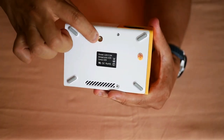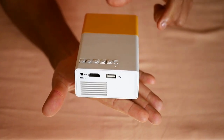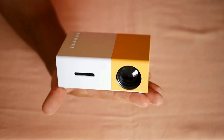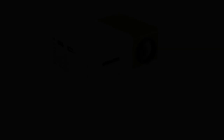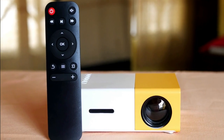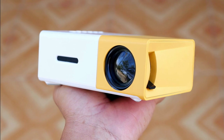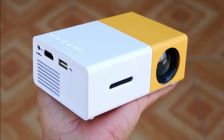At the bottom there is a standard 1/4-inch thread to mount it on any common tripod. Despite being a low-end model, this mini projector has enough physical connections for most of our video sources. This mini projector costs $40 on average, and I make it clear that for that price its specifications are very limited. But even so it has been liked by a sector of the public and has been very well sold.